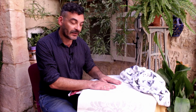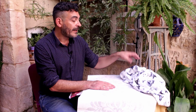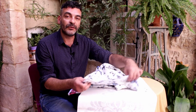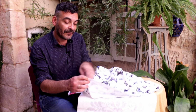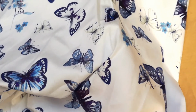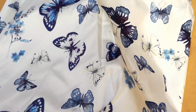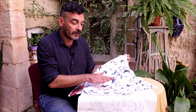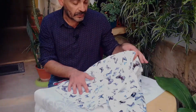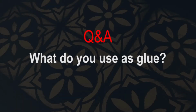And the last example here is fabric. Yes, we can use fabric to do decoupage as well. And if it's a nice pretty fabric like this one, full of butterflies, in this case they're blue, we just use the same concept of doing decoupage.